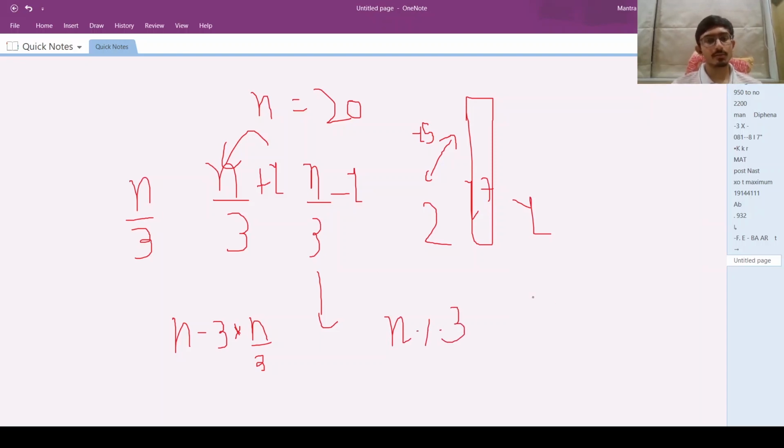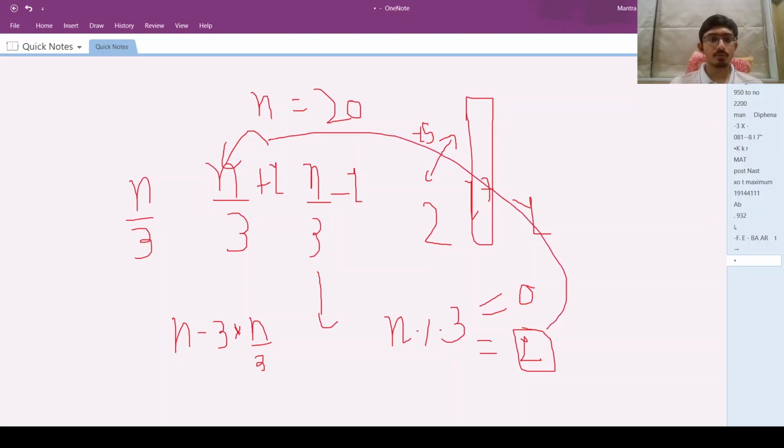And we can just easily check the cases. If n mod 3 is 0, then we are done. Basically n by 3 plus 1, n by 3, and n by 3 minus 1 works. If it is 1, then we have one extra block, and that we can just put on the second tower. If we put it on the left tower, then these two will be equal. If we put it here, then these two will be equal. So we have no choice but to put it on the second tower. So this will be n by 3 plus 2.